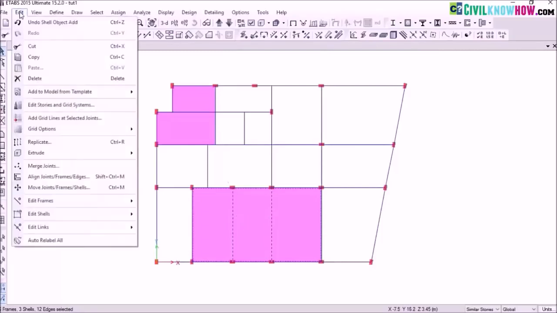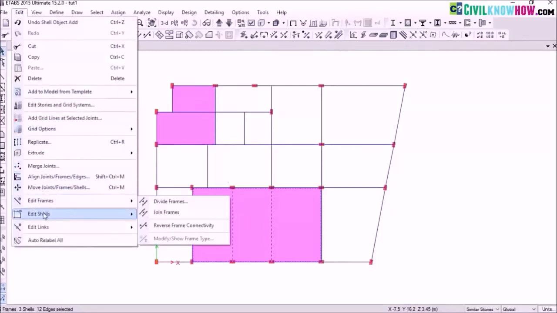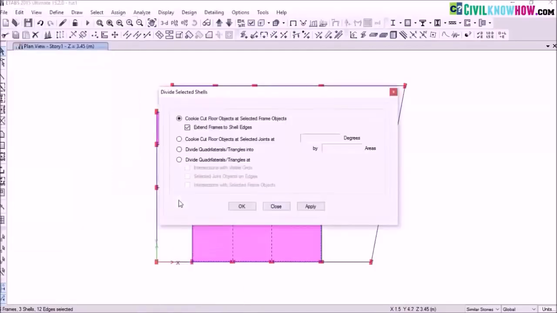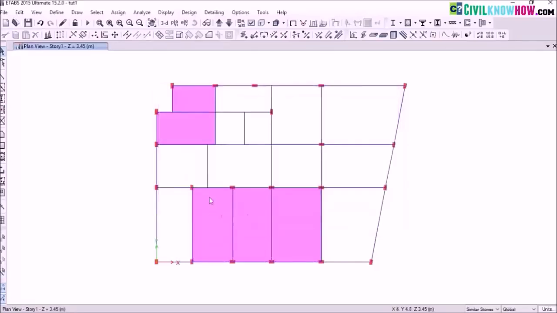So for that, go to edit shells, divide shells, check the first option, that is cookie cut floor objects at selected frame objects. Click on apply and OK. So now if you select, you could find that a single slab has been split into the 3 slabs.